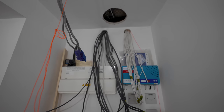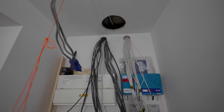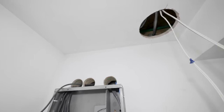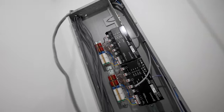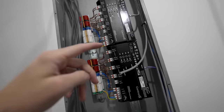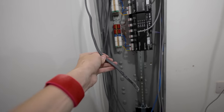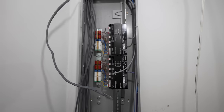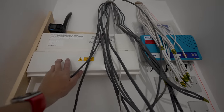The drones will be going on this wall. So what I've had to do is fish beads all the way to here and then down through this wall into the lighting panel. So far there is only 8 cables for module 1, but I need to fish another 8 cables through, but I've run out. And this is 2.5mm, and this is power for module 1. Then we'll have another 2.5mm feed for power for module 2 from the consumer unit, and each module will be on its own RCBO.